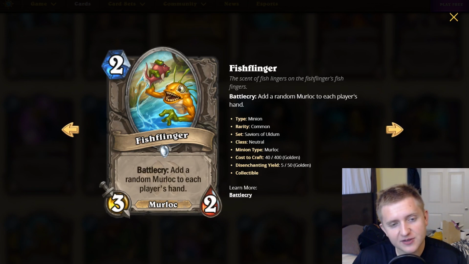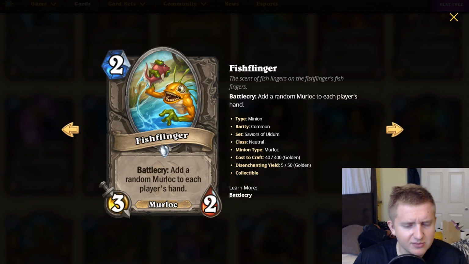I really like this Battlecry though, because if you're playing a Murloc deck, then this Battlecry is mainly going to benefit you. Unfortunately, I think the stat line is just too poor for this card to actually see play. But I think randomly getting this Murloc off of the other ways you can get random Murlocs is going to be fun to play.